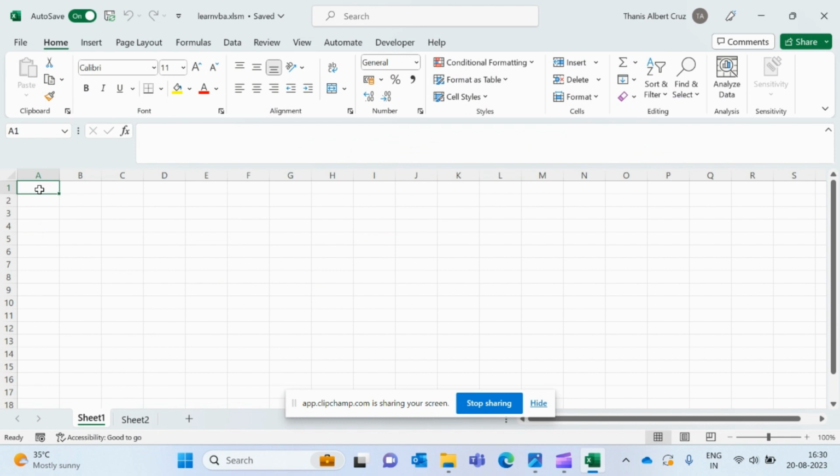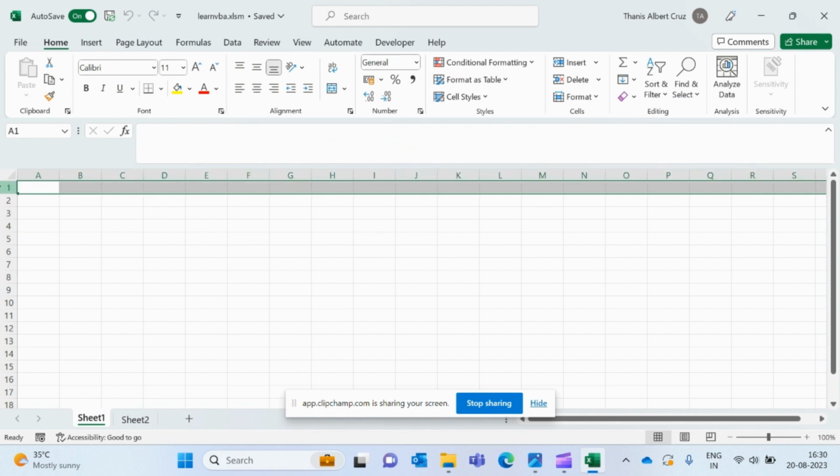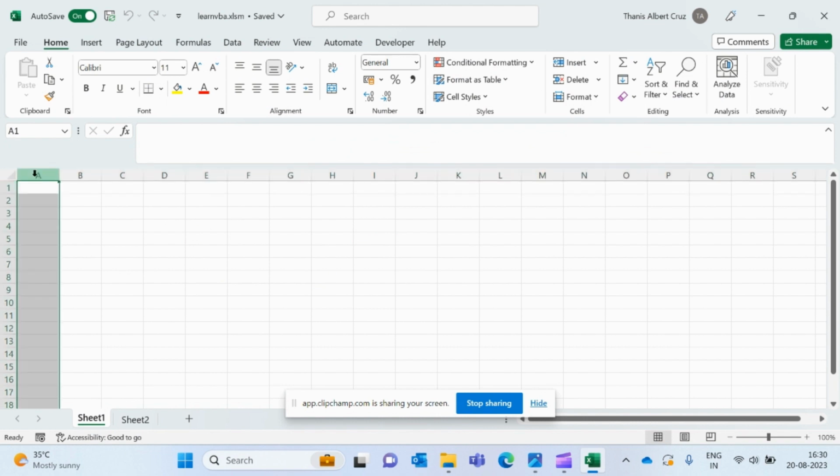I have to understand where it resides. It is present in row 1, column 1. So I have to mention in our code row 1, column 1. I will explain in a while; for the time being, just understand. If I want to write over here, what would be the code?